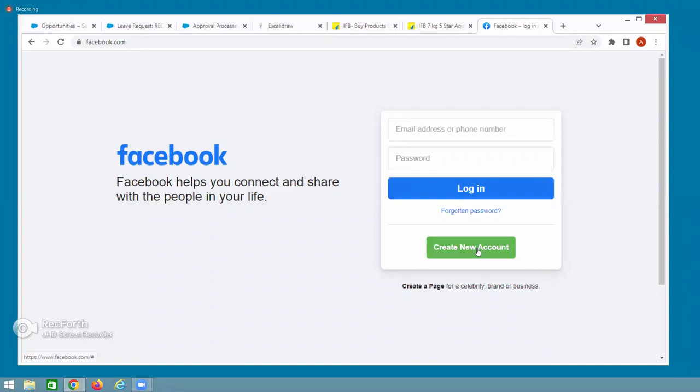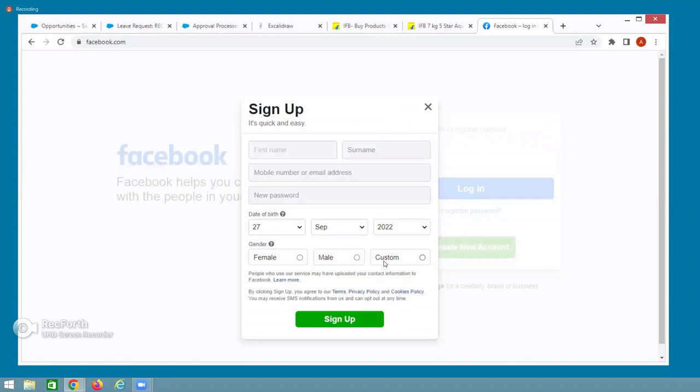Which data? Your information. Here, username and password, or create a new account. Now, what is the goal here? Whatever you entered, your first name and surname, mobile number, password, date of birth and everything, Apex captures this data and stores it into the respective object. Here, what is the object? This is the accounts or something, a Facebook-related object. Once you click on sign up, Apex captures your data and stores it in the respective object. That's it, guys.